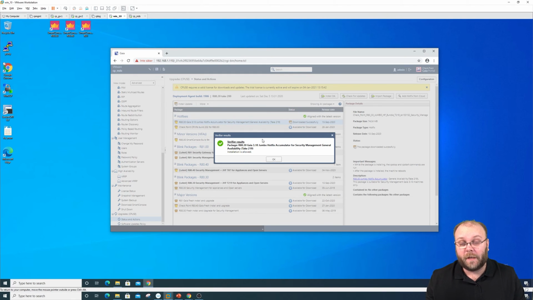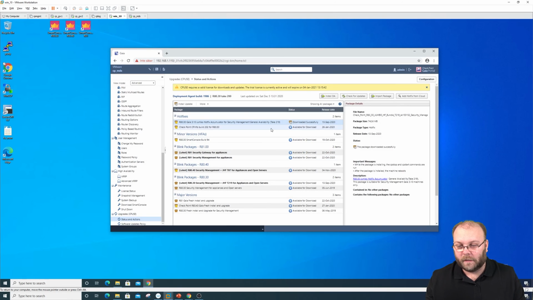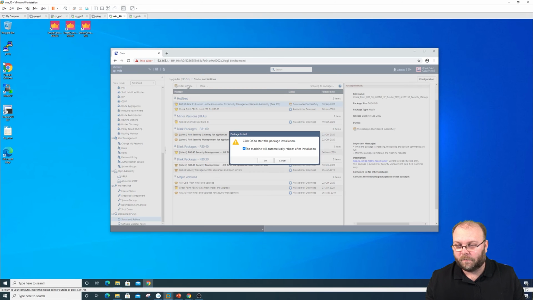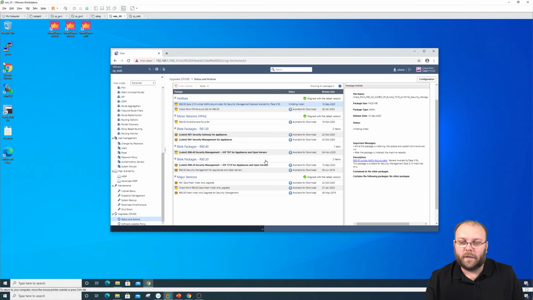And you see here verification. I mean, verification will work even if you don't have internet. Just make sure to have the latest deployment agent, and that's fairly easy to just update. And the installation is allowed. So let's do the installation. Install update. Installing this update, it will take a few minutes, but more or less it goes through a process to update each separate package, and you can see here on the package detail page the status, if it's doing backups, if it requires reboot and so on.